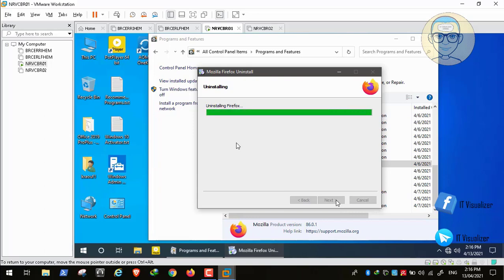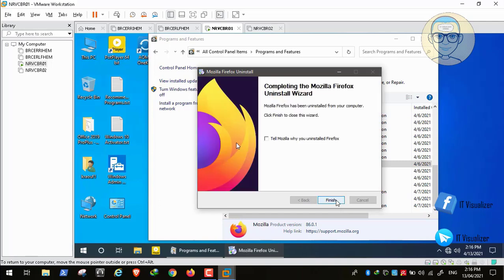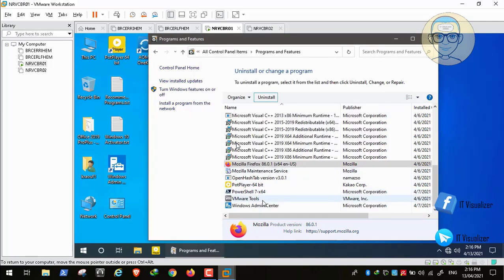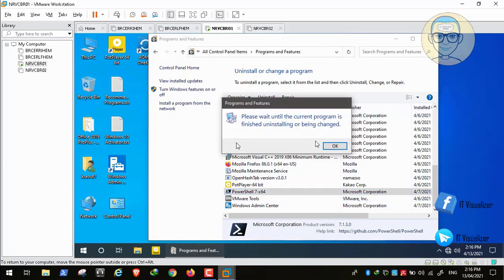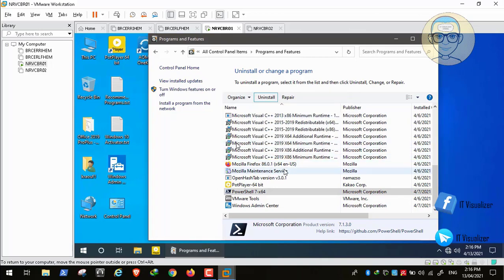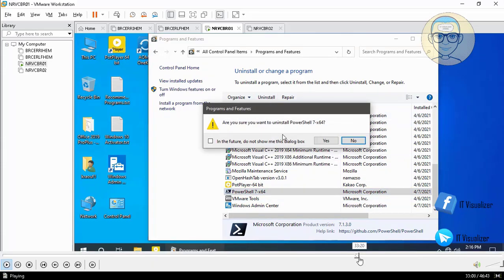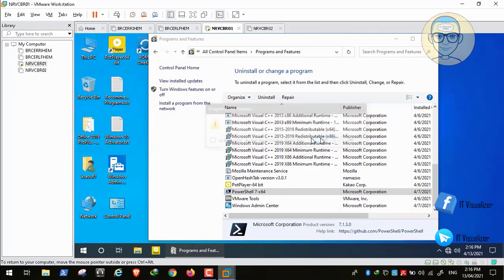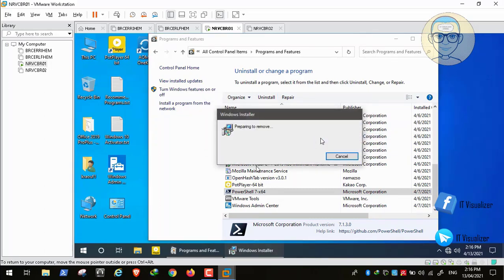Now we have uninstalled Firefox, finished, and we can uninstall PowerShell also. The uninstallation process is not finished yet, so you can uninstall any programs you need from here. Now we are uninstalling PowerShell.